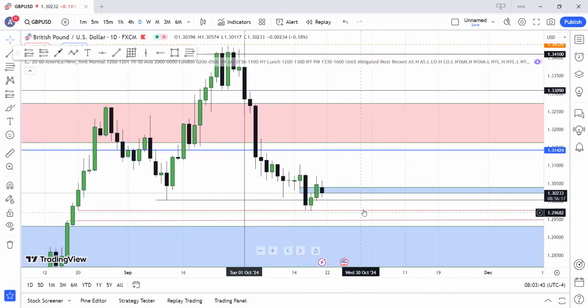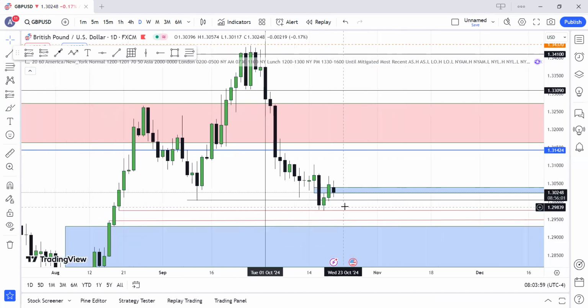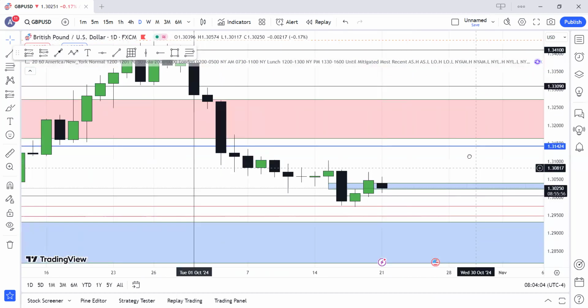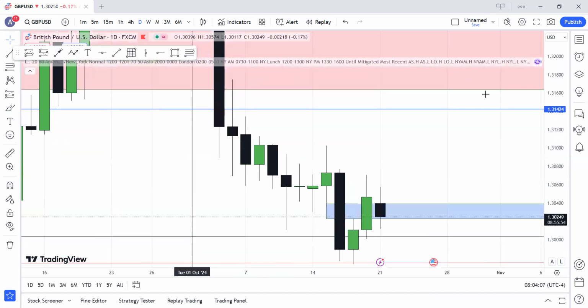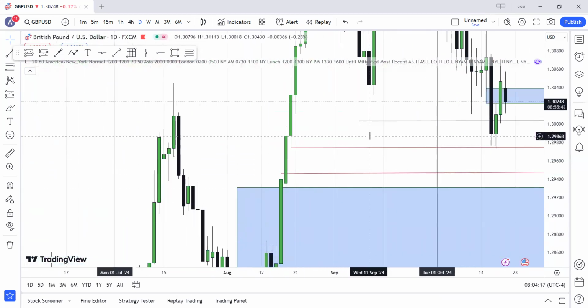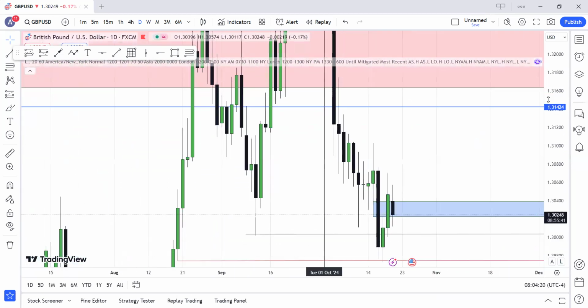So if you see here, we have this fair value gap on the daily. Thus, we can see confirmation that it's just touched a support level and rejected that support level, right? Yes, it's traded below this, but then touched this level right here. Let's zoom in a bit closer just to show you that it actually did. And you can see it touched there and went higher, right?